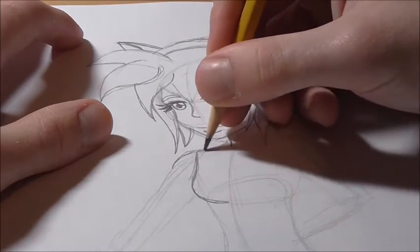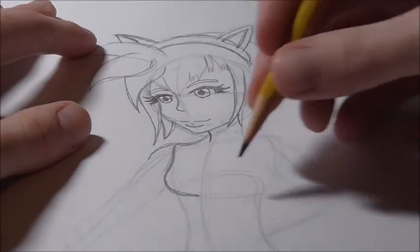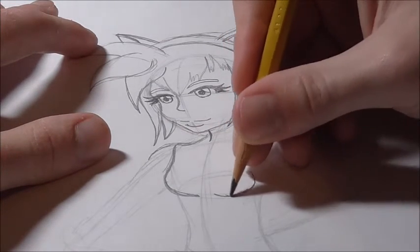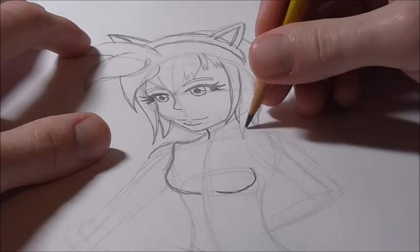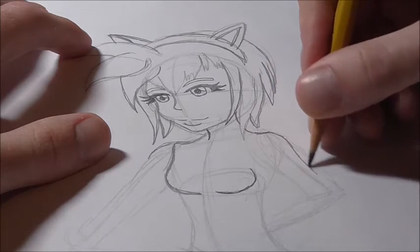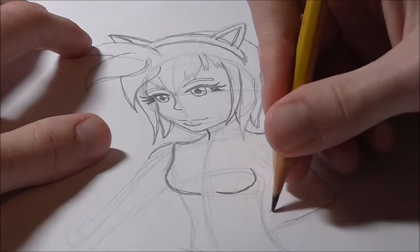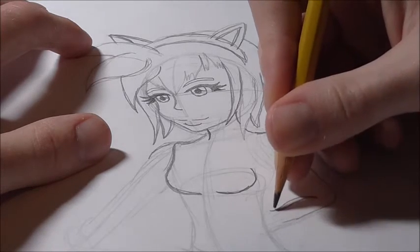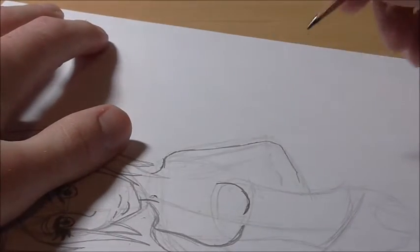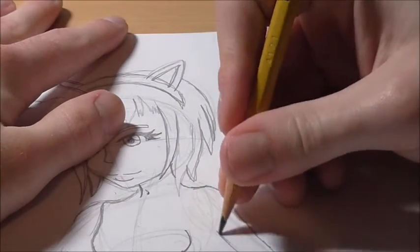Just curving in and around. Again, it's hard to explain the shapes that you make, but if you just follow the motions that I'm doing, it shouldn't be too hard. And then it curves down and then up where the shoulder is going to be. Then down and over. This starts about here, curves into the arm. Curves in like that. And goes up.